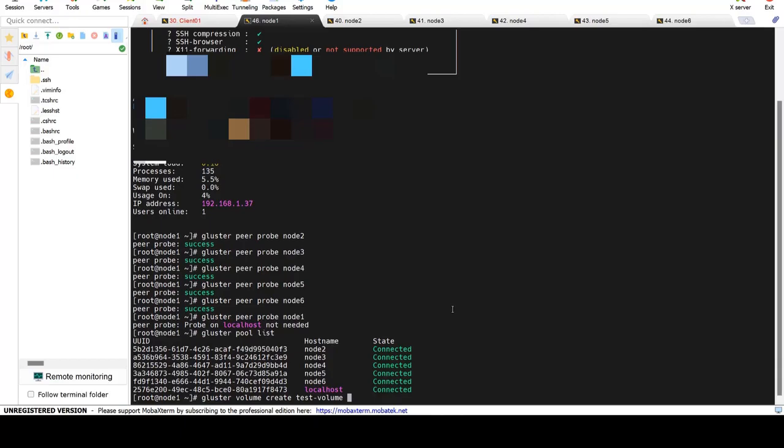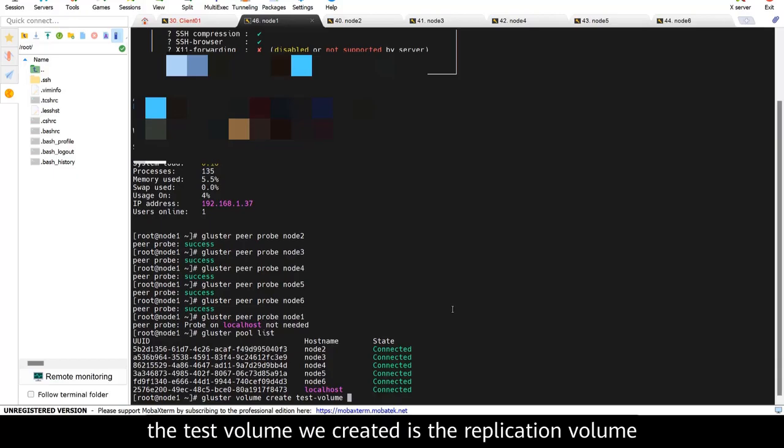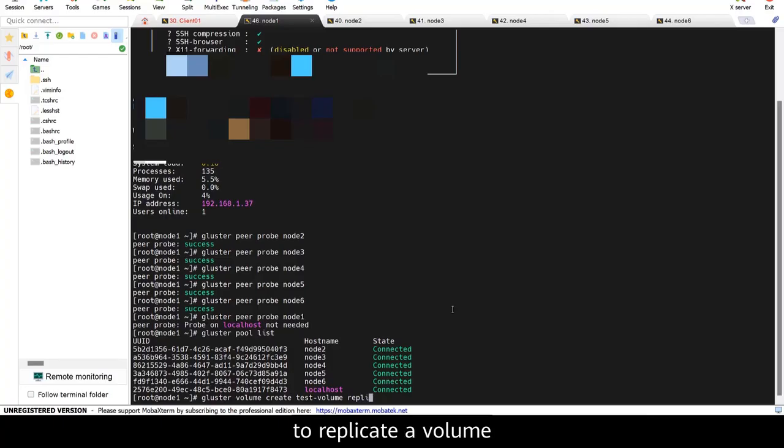In this case, the test volume we created is a replication volume. To create a replicated volume, you need to configure replicas and specify the number of replicas. If the value is 2, 2 replicas are created. If the value is 3, 3 replicas are created. Here, we write 2 copies.